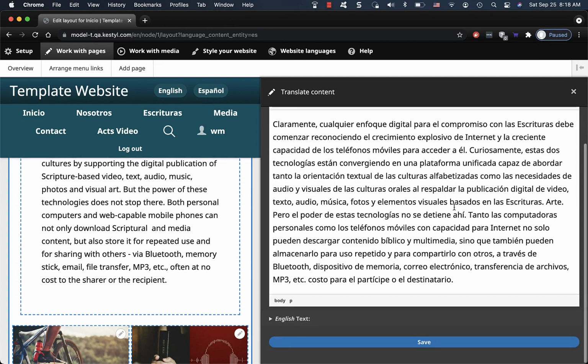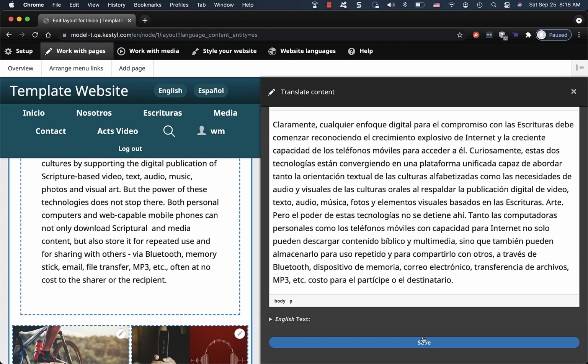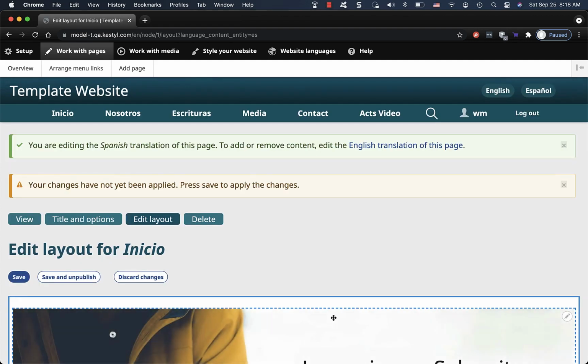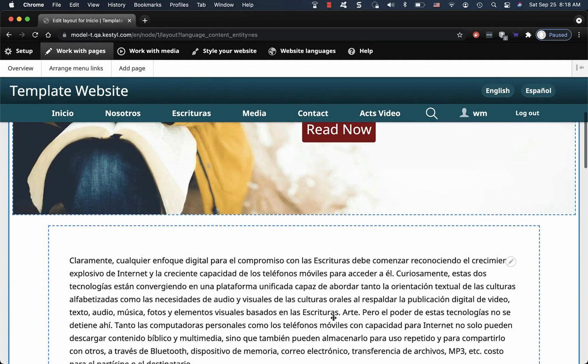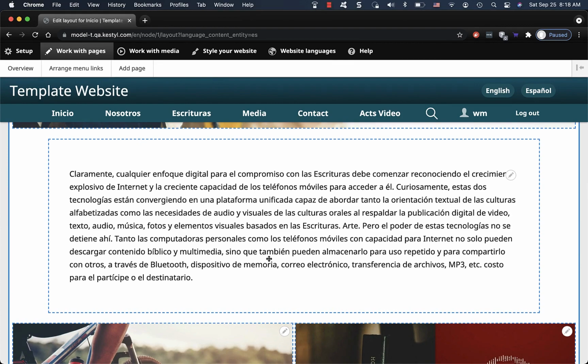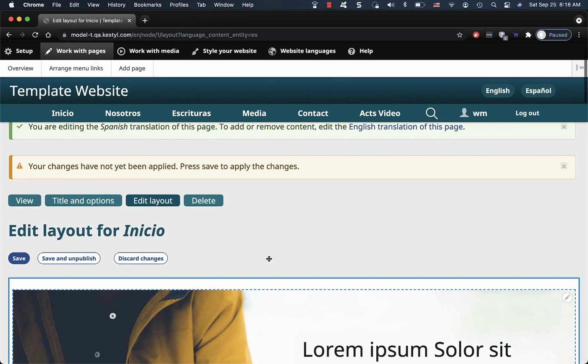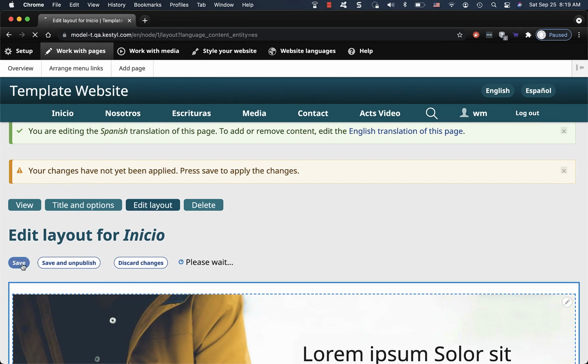Simply done for this step. Click Save at the bottom. I see on the layout editor screen I now have Spanish in this text content block, and I'll go back up and save the page.